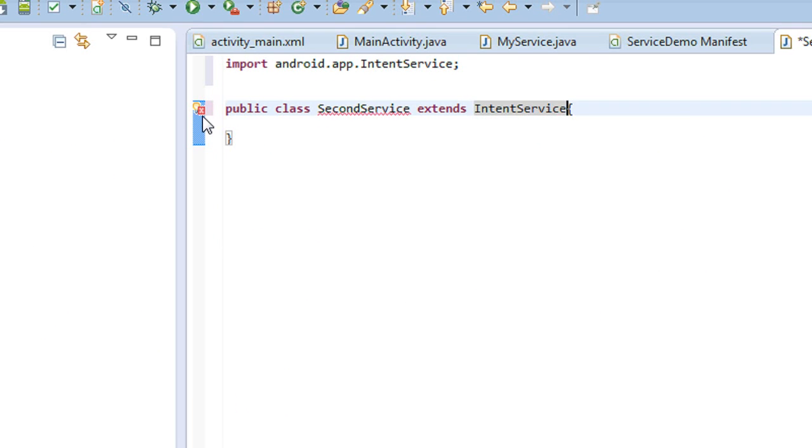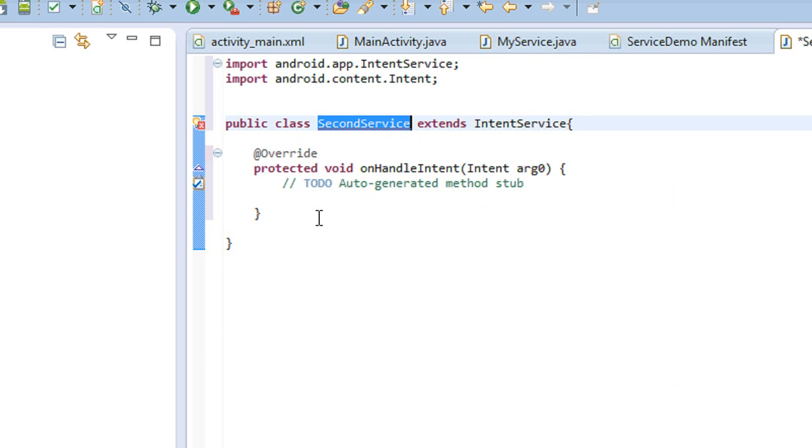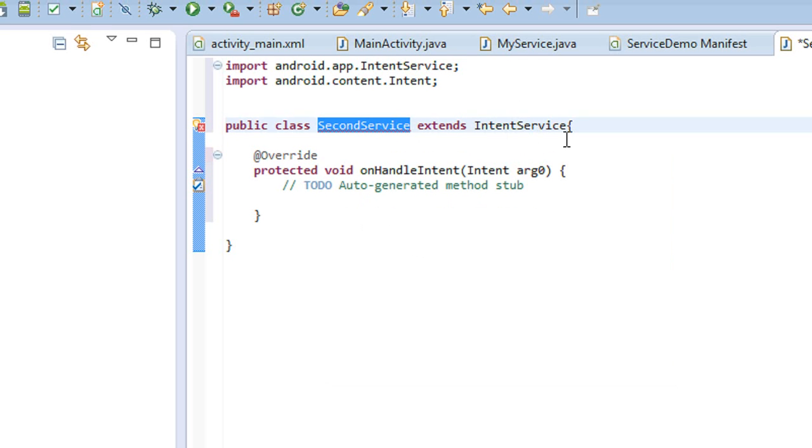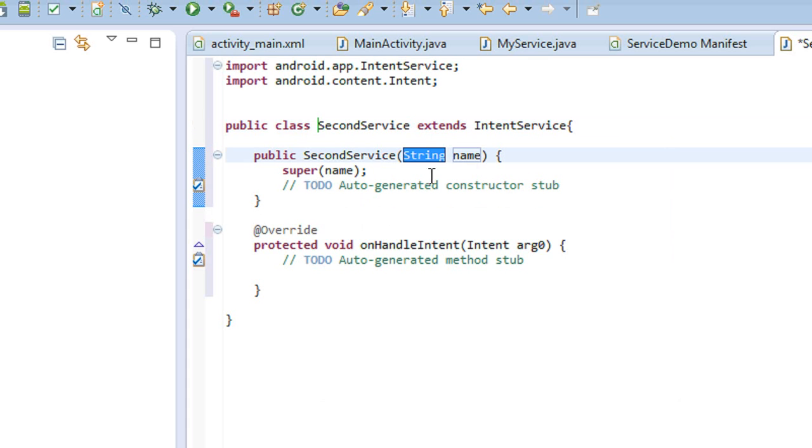Okay, now I need to create some unimplemented methods. There is an additional unimplemented method called onHandleIntent, and you need to provide a constructor with a string argument.